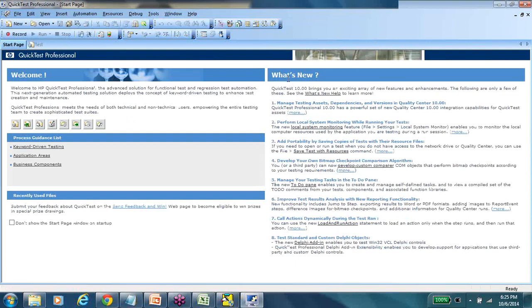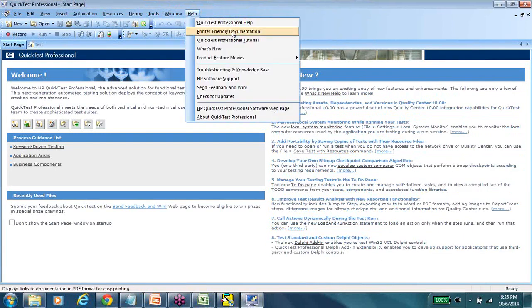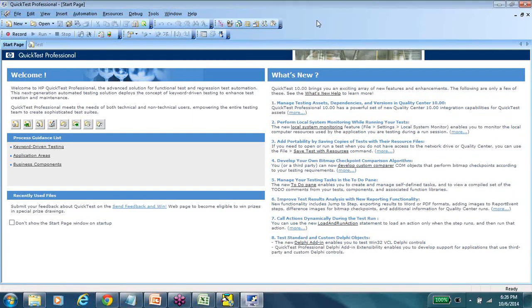If you want to read more about what your version is and what it can do, take a look at the what's new section. And help files, again, download the help file. The help tutorial also includes the VB scripting tutorial. So this is like a one-shot place where you can learn both the programming language and the tool. I would really, really recommend you keeping a copy of the help files.